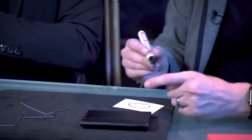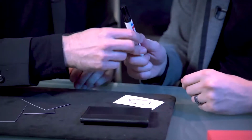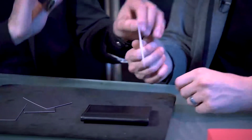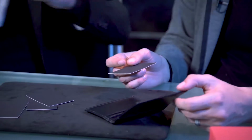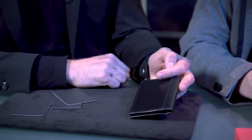So basically the UV marker is in my pocket for the moment, and I give the black one, the permanent marker, for the people to make their drawing. I don't, of course, look at it. It's secret. I ask them to give me the pen back. I put it back in my pocket, so later I can switch it for the other one. And then it goes inside the big compartment of the wallet, okay?